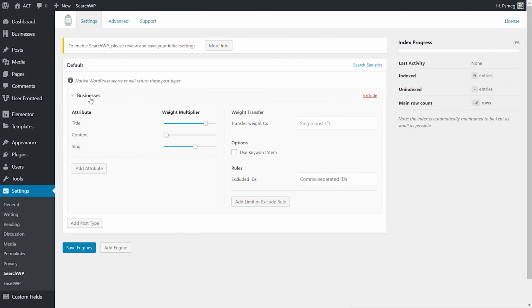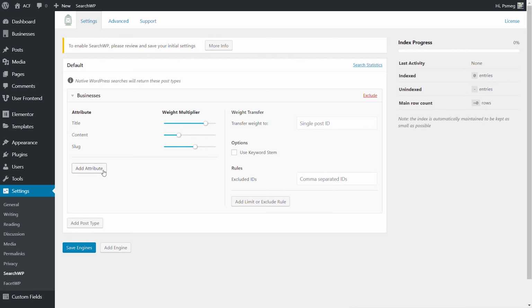If we expand this out, you can see we now have options on how we want to search and what weight we want to add to those searches. So if we take a look, you can see we've got title, content, and slug. So these are the key things. We then have the weight multiplier. In other words, how much weight do we want to apply in the search to this particular criteria? So the title, obviously quite a lot. The content is currently set to, well, pretty much minimum. Now, depending upon the kind of site that you're developing, the content might be really important. So for this example, we're going to bump that up and say that we want this to be average.